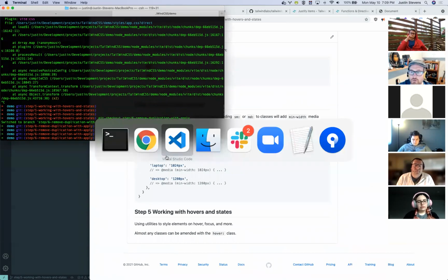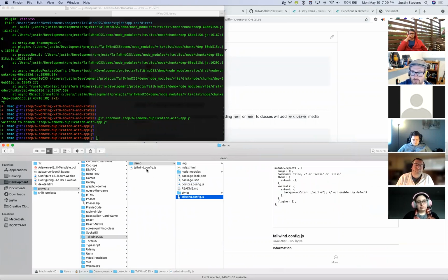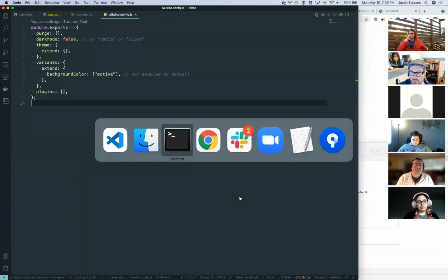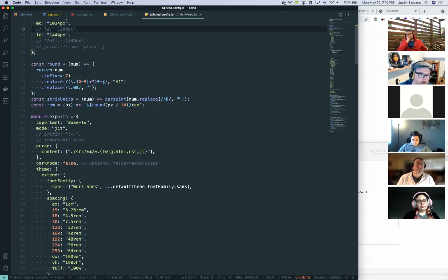And then let's go to this one, and I can show you an even greater version. This is not a version of the Tailwind config used in this project. This is just an example of how far you can take Tailwind and all the really, really intricate stuff you can get into. So I've set up my own breakpoints here. I even have some custom methods, some custom functions in here.